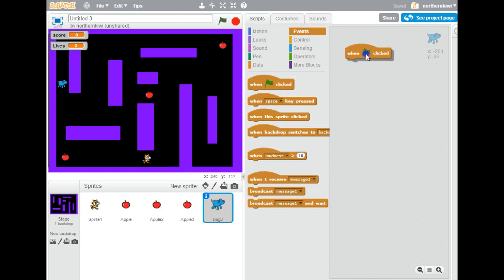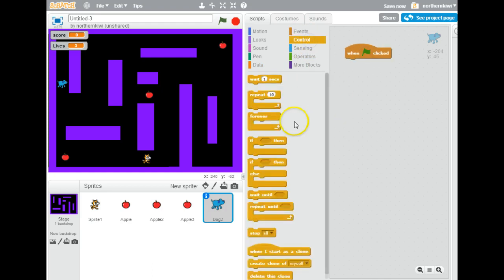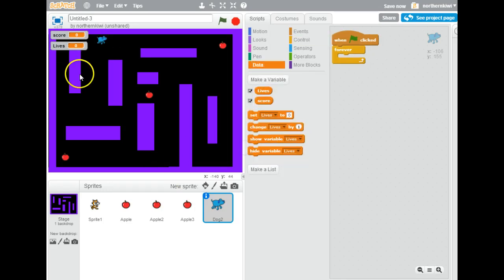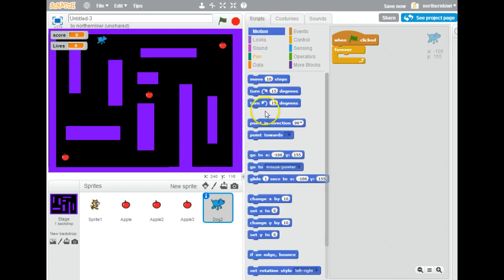So events, when the game starts, we want him to move. And he's going to be always in this loop. So he wants to always be doing this. And we need to basically get him to randomly choose some direction. Okay, and what we want here is, first up, we want to make sure we've got the little guy in the right position. So we've got our character right off to start with, and we need to basically tell him to randomly choose a direction to move at in the first place.